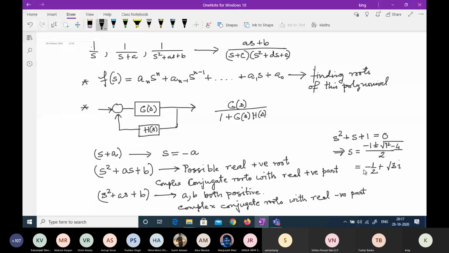And when we do this factorization, you will find that you are mainly landing up either with a single factor like this, or you are landing up with something like this, where you can't factorize into factors of this form. When you have A or B negative, then that possibility does exist, that you are going to be able to factorize this S square plus AS plus B into the form S plus C, S plus D.